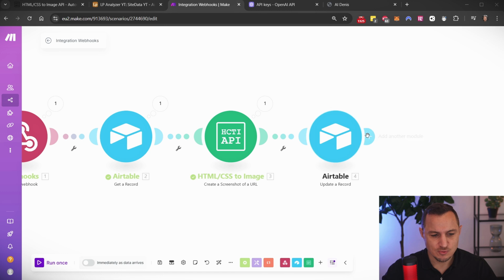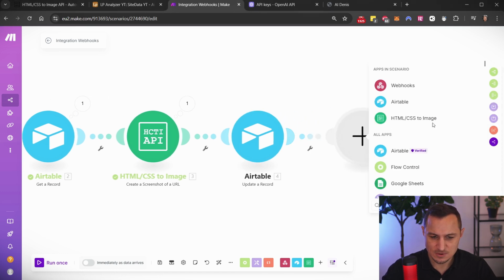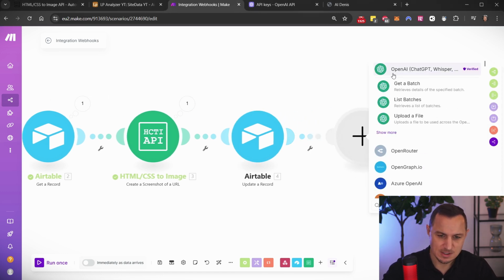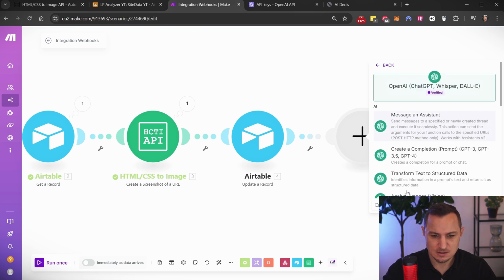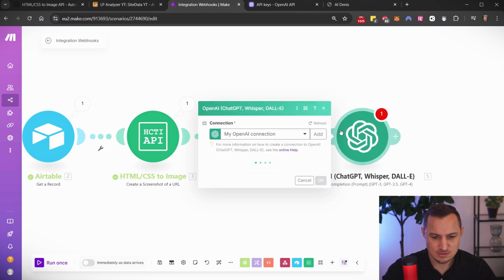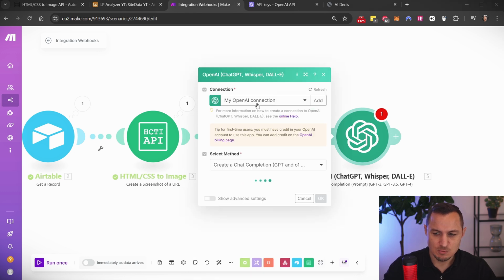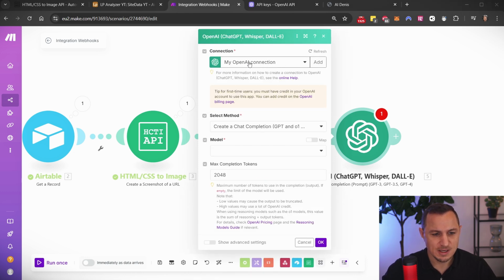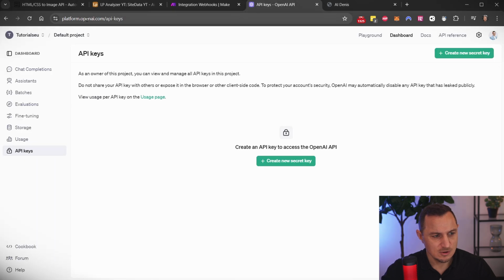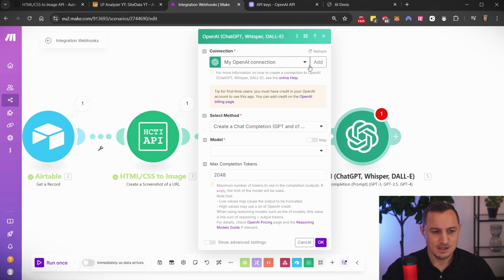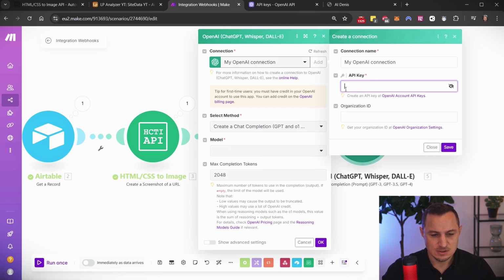At this point, we could run it again, but I'm going to save my time for this. I'm just going to directly go to the next step and use OpenAI here to create a completion with ChatGPT. So here what we need to do is connect to our OpenAI connection. By the way, if you don't have one, go to platform.openai.com, register there, set up your payment account, and then go to API keys and create a new secret key. Use that secret key here in order to add the connection. So if you go to add, you can see that you can add your key here and you can also just click into here and it will help you to create API keys.